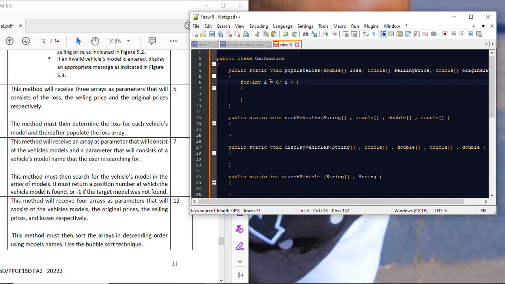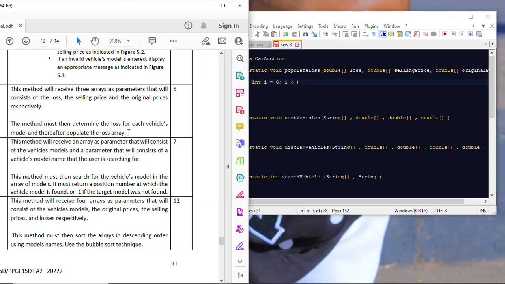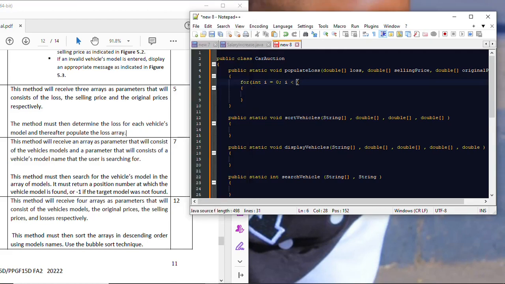less than. So what less than what? How do you know what to put in there? Our statement here tells us what to look for. You compare what you're looking for. Just put in what you're looking for. So here you're going to say loss. We're looking for the loss, right? We're going to say loss dot length. Then we close and then we increment our i. That's what we did so far.